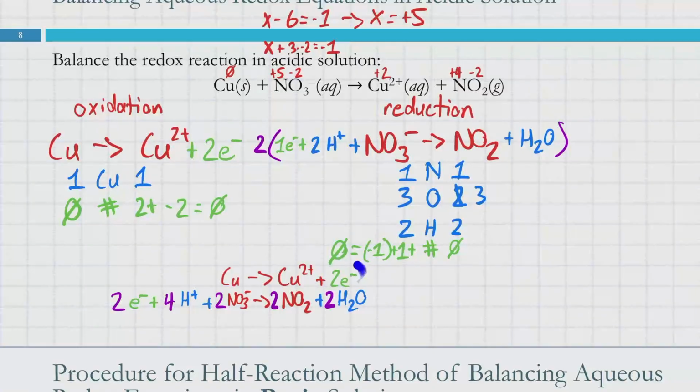So we have an equal number of electrons on both sides, which is what we want, by the way. And so we can cross those out. Those are not going to make it into our final redox reaction. And then we add everything together on the left side, add everything together on the right side. And I'm going to rush through this so that we can get on with the verify part.